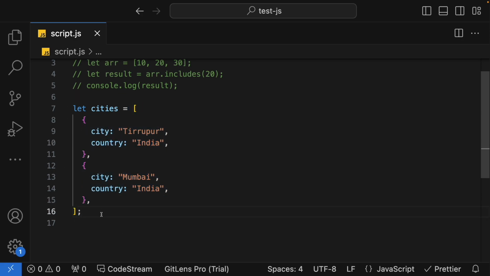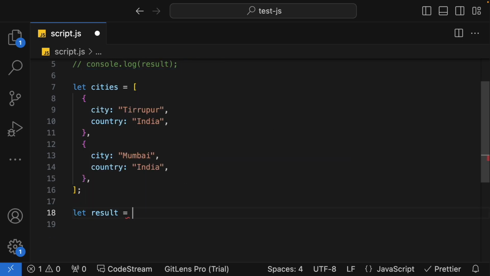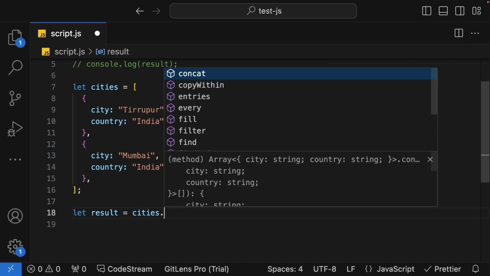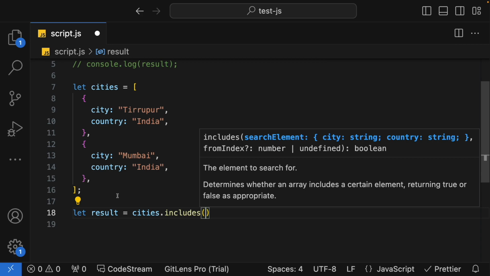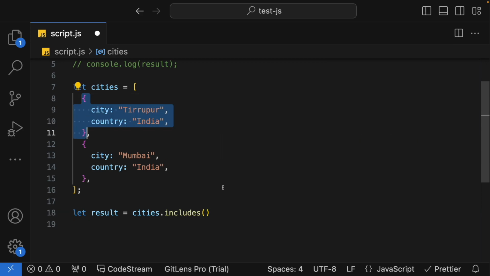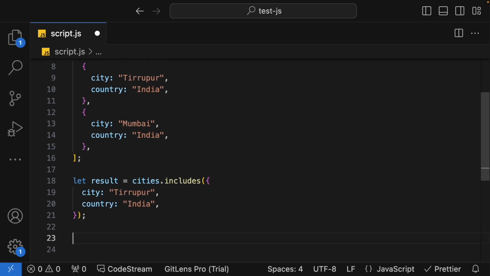That's perfectly fine. Let's try to get a result here from the cities array. I want to check whether it includes the current object or not. So let me pass the complete object as an input and let's try to console it.